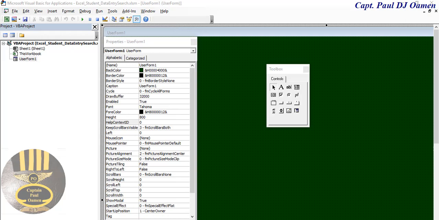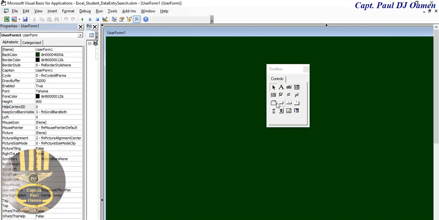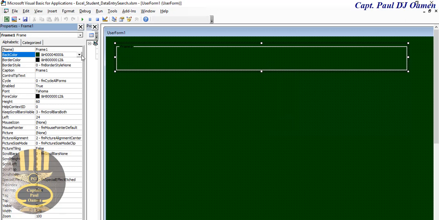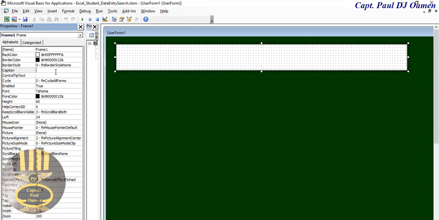Okay, and let's just position this where it's meant to be. Drop it there. Alright, now where is the tools? That is the tools. I need base frame, and I'm going to change the color of that frame to something lighter. Let's go to the back color here, drop that down and select something lighter. Get rid of the text on it. Where is the text? That's it. On the caption here, just get rid of that.